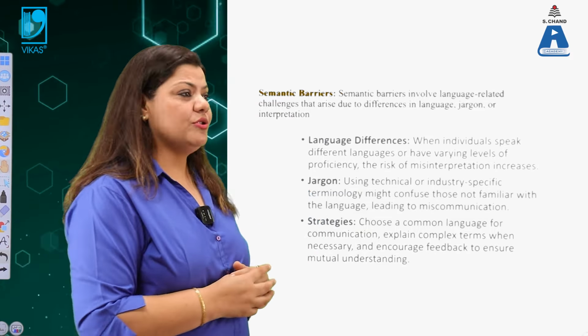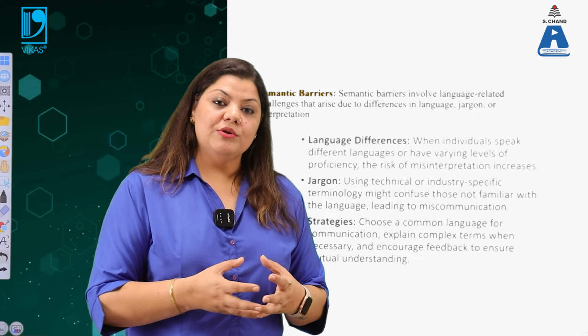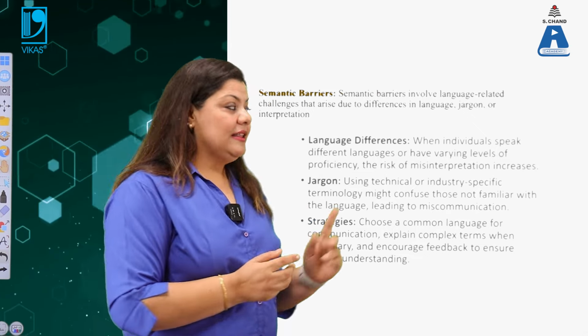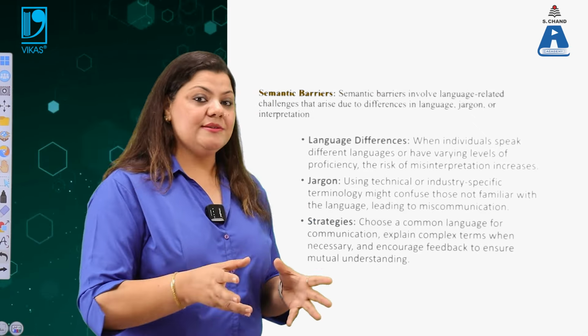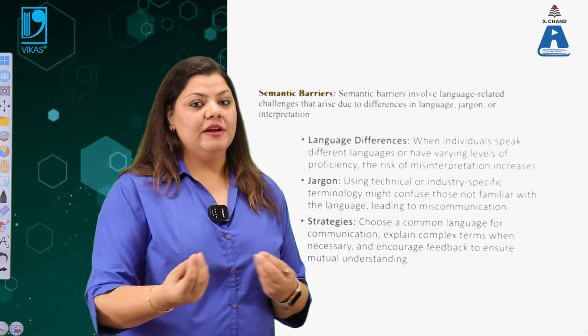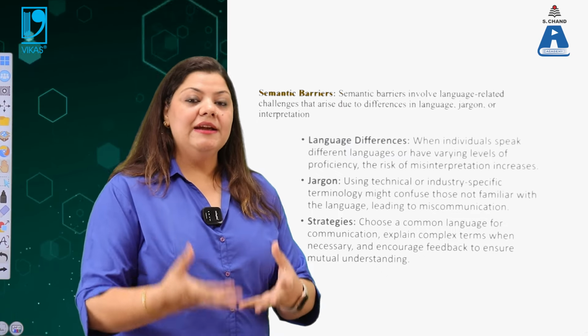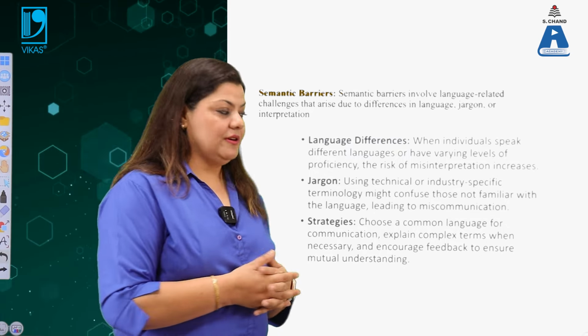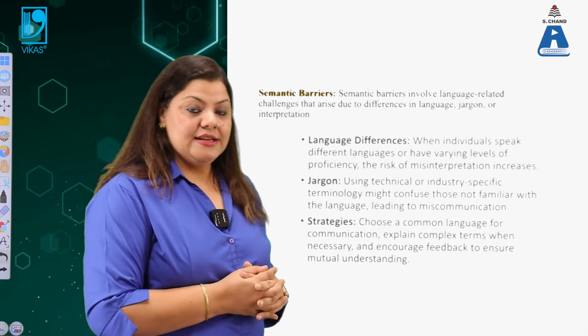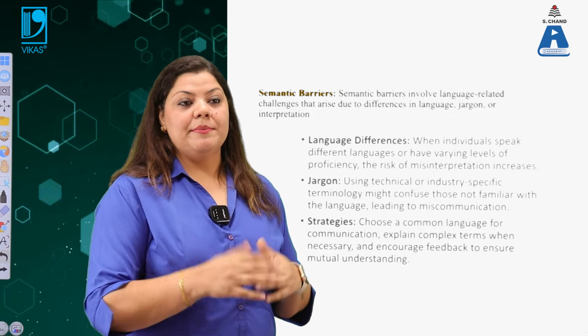You should not use industry specific words. You should not use technical words while communicating. These are the barriers which come up, and they create misunderstanding. When familiar language is not being used, it creates an environment where decision making is difficult. How do we strategize if something of such sort is happening?